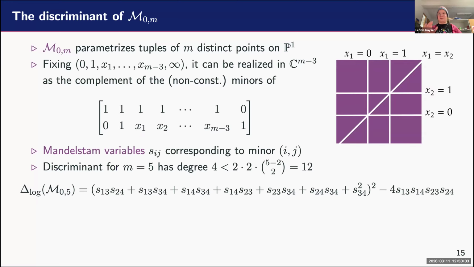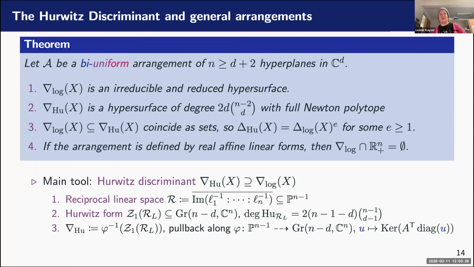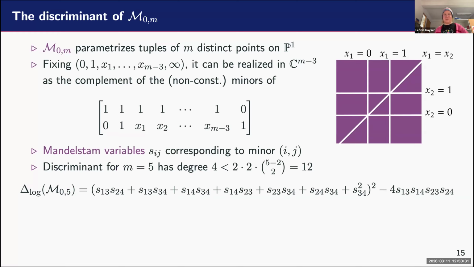And so the logarithmic discriminant of this particular arrangement, M_{0,5}, has degree 4. And it's actually quite manageable compared to how annoying degree 4 polynomials in 5 variables can be. It's quite tame, and it's also of a very low degree. So if you look at the formula from the previous theorem and you plug in d equal to 2 and n equal to 5, you will find 12. So this has way smaller degree than the generic arrangement of 5 lines. And indeed, it's a very special arrangement of 5 lines. Two of the lines are parallel, another two are parallel, and the fifth line goes through intersection points.